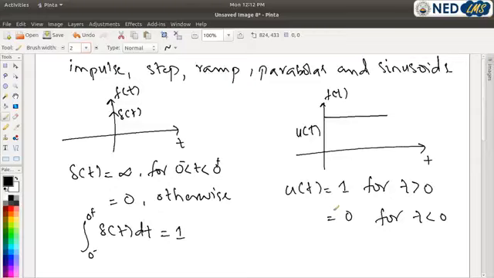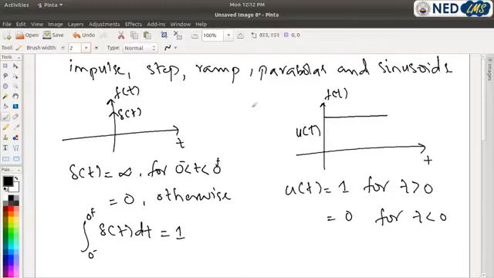This step input represents a constant input or command to the system. This constant command can be position or velocity or temperature or voltage or any other physical input depending on the type of the control system used. This is the most widely used input applied to the control system. The designer uses this input to study both the transient and steady state response of the system.